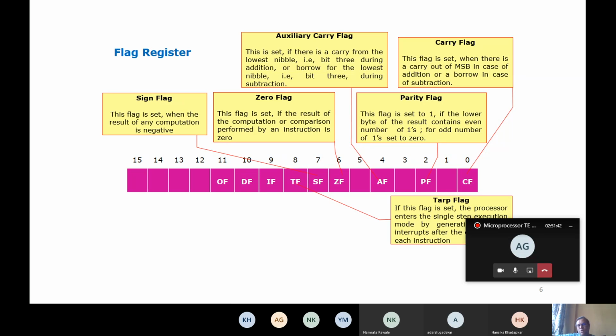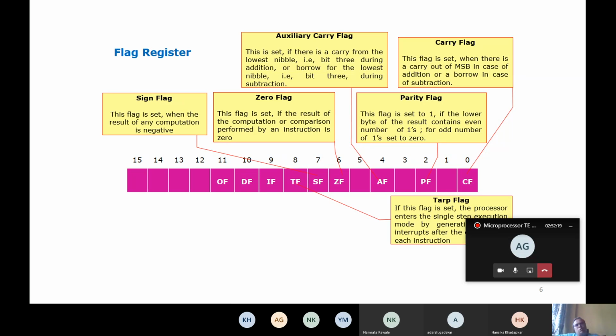When I am executing the program, I am pressing F7. Pressing F7 will automatically insert an interrupt instruction after every instruction. So one instruction executes and an interrupt is generated, and then the processor will display the contents of the register. So I can check whatever modifications I wanted that instruction to make, are they happening or not. If it is not happening, that means I made some mistake, a logical error in that instruction, and then I have to correct it.